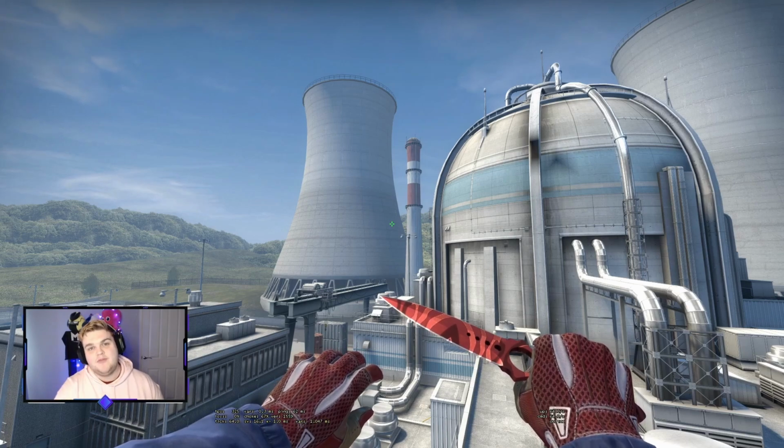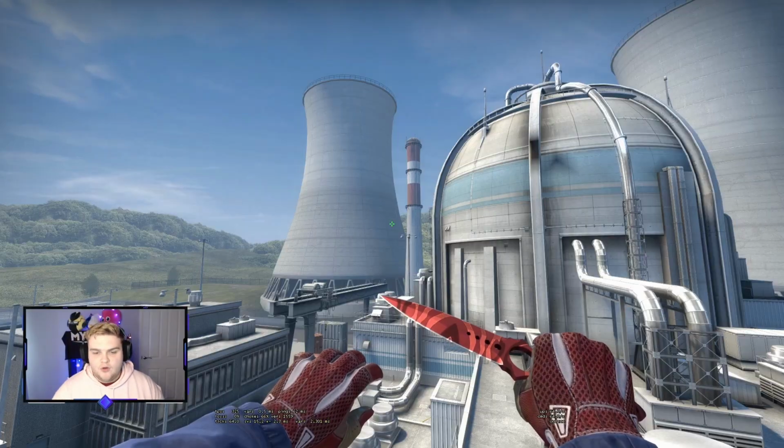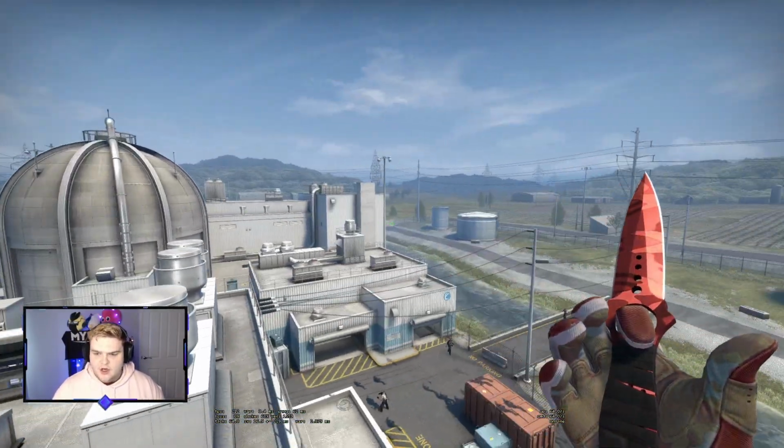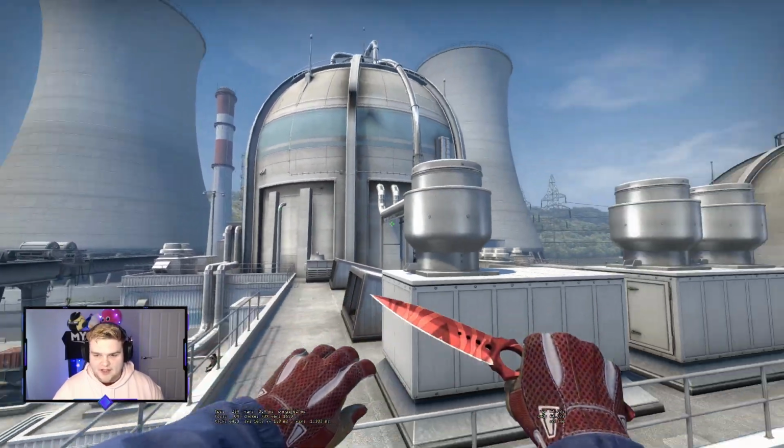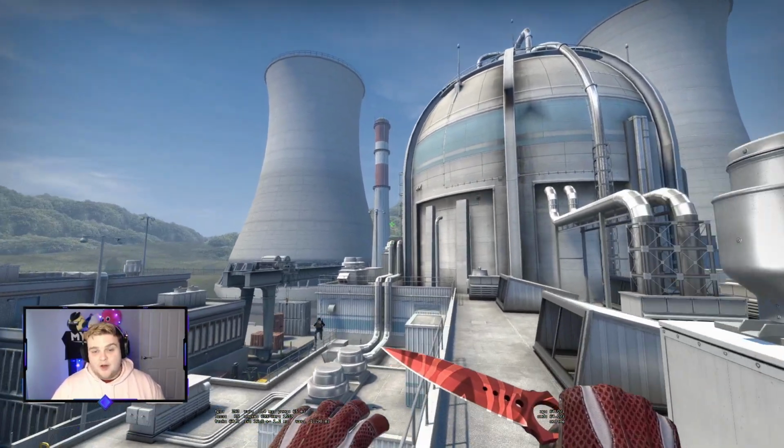Alright guys, it's time to start our $100 CSGO themed inventories, and we're going to kick it off with red again, and surprisingly, we're on Nuke today. This is the first for it, so I'm feeling good. Nuke seems to be a nice map to inspect skins on. So this is going to be $100 red inventory.